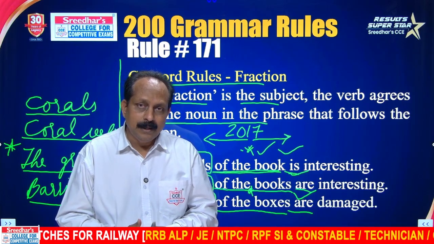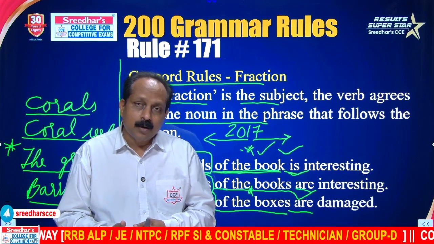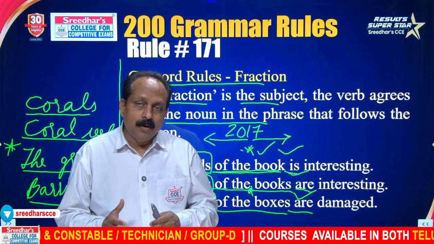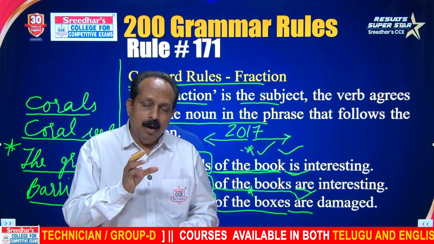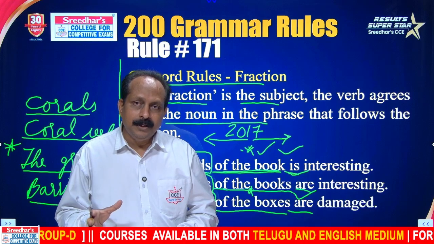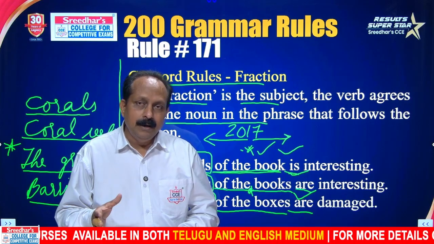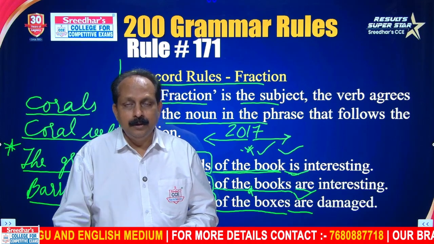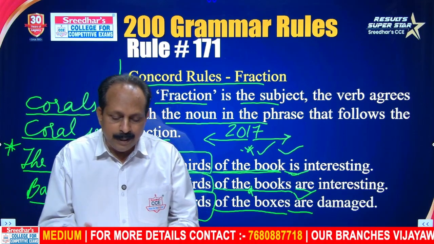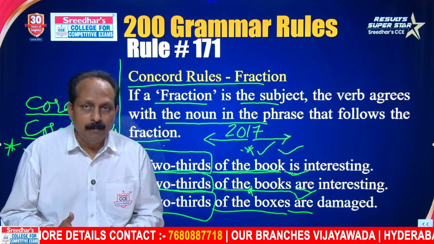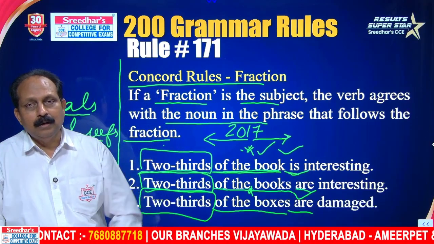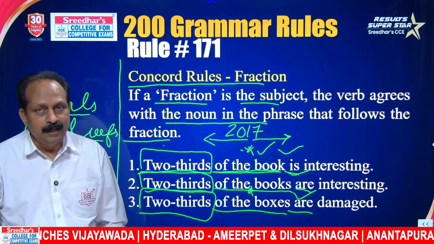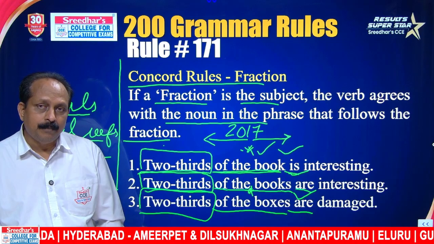In that process, what happens? They forget the rule or they cannot recollect the rule, and under pressure, they cannot spot the error. Based on that, what I tell students now: to handle questions based on error location, phrase replacement, fillers, cloze test, word swap, word usage, you have got to read the newspaper. Then what happens? The context becomes familiar. Once the context is familiar, your thinking will be more on the language dimension, more on the grammar dimension. Then you will be able to spot the error. Otherwise, it is not easy under pressure.